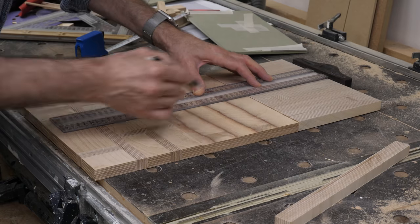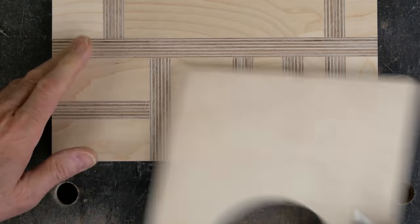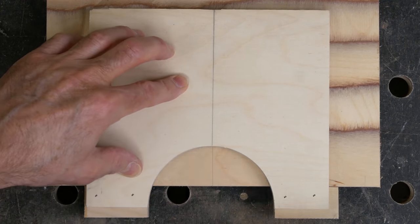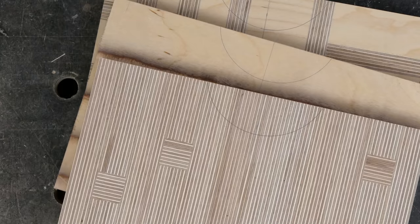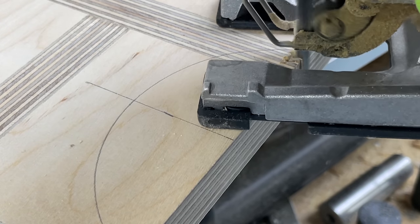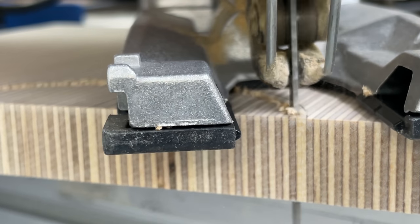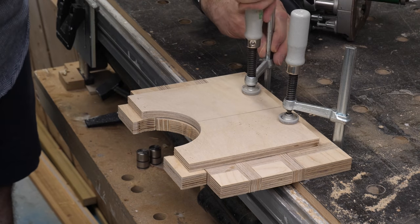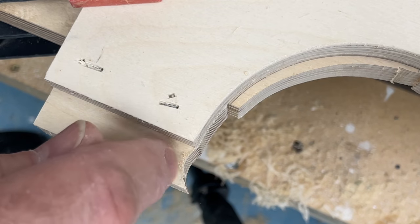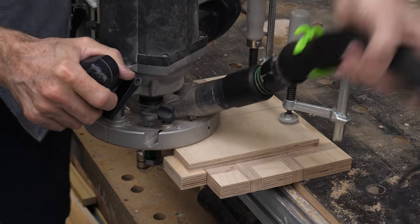Each front will have a handle cut out top centre and I've used my previous template to mark this, then roughly cut the shape out with the jigsaw. I used the bandsaw last time and the blade was just a little bit too wide for it. With the bulk of the cut removed, I can make the final finish cut with a flush trim bit and a router. Because there's grain going in all directions here, I'm glad that I let the template stops extend into the cut area as they help prevent tear out on the workpiece.